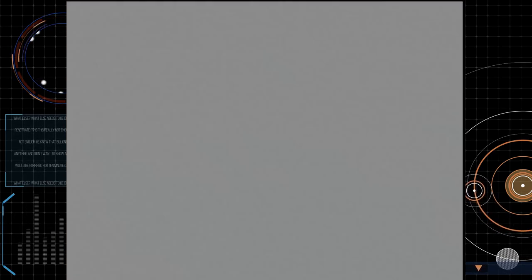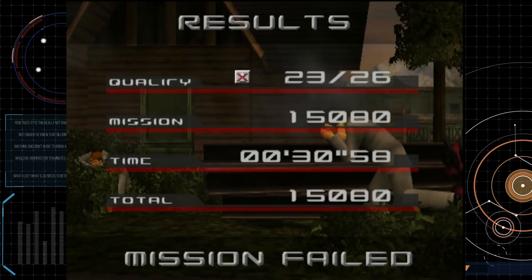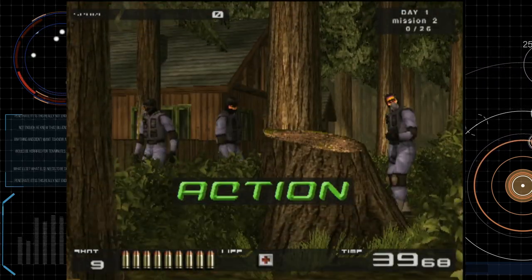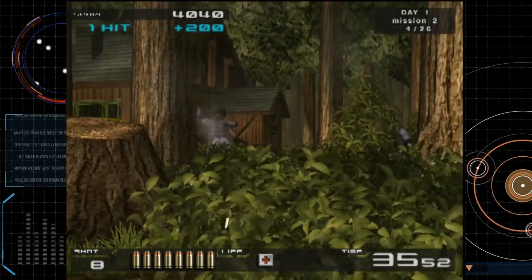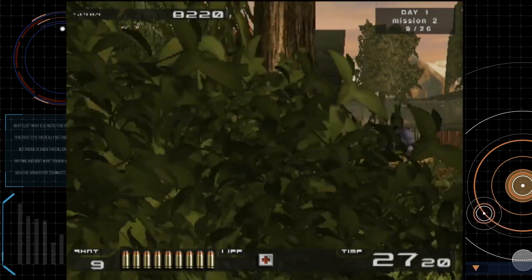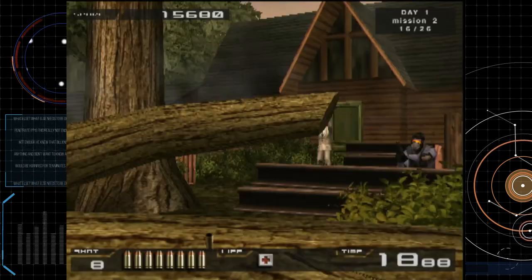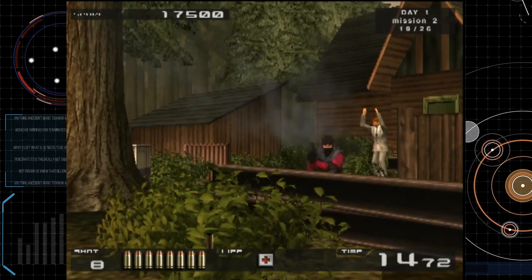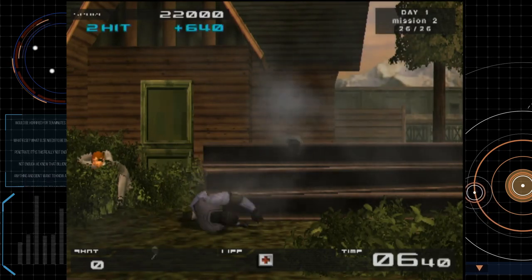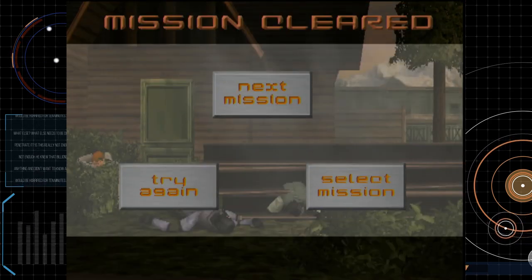I'll try and get some extra points. Oh, I hit the civilian. I was so close to the end there as well. Let's try that again. Action! That's it. And I still didn't get enough points. Oh well, next mission.